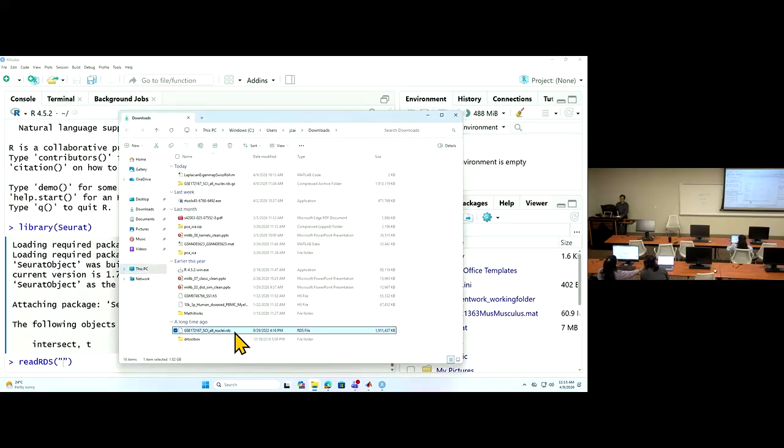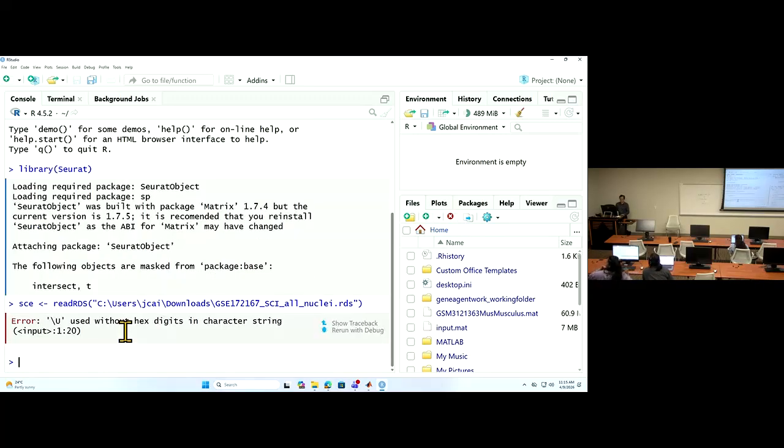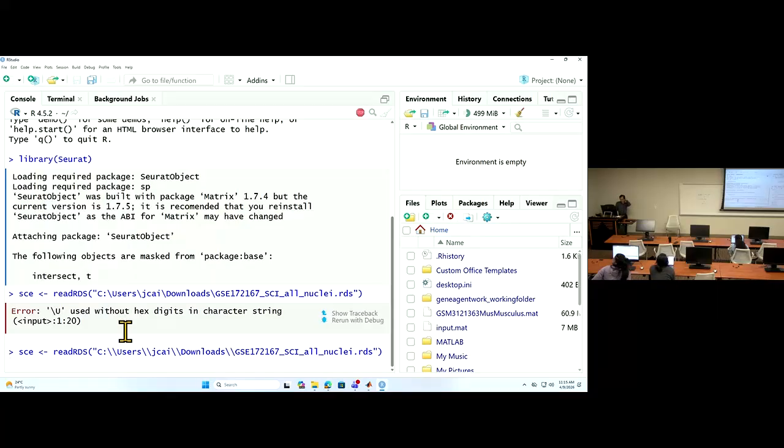So you have to have the full name of the file, and put this folder here, and then read this into the SCE, for example. Yeah, so I have to do this correctly. So that's in R.